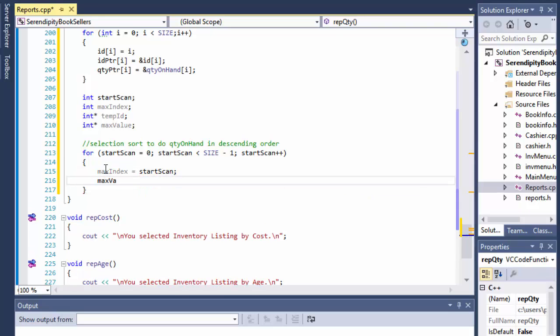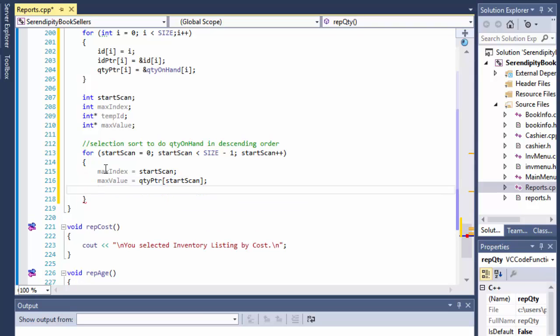Our maximum value will be the quantity pointer to our start scan element, or an index. And we need the temporary ID, which would be the pointer for the start scan. And now we can do the inner loop and actually compare the values and do the sorting.